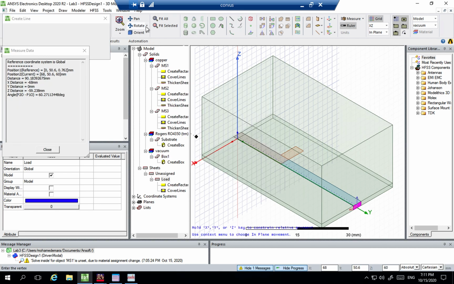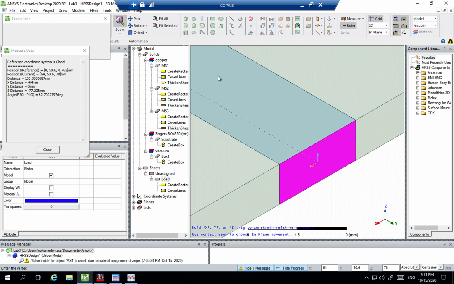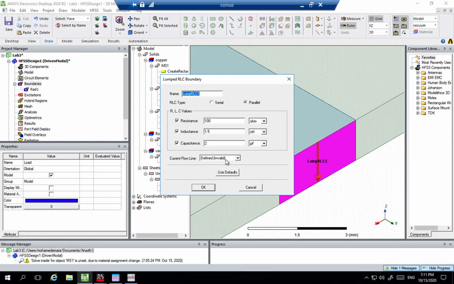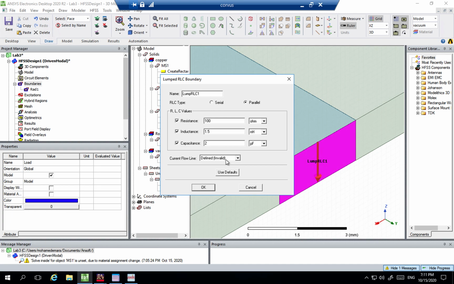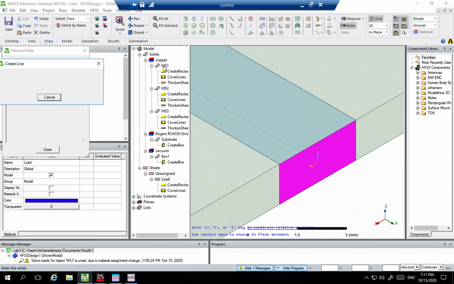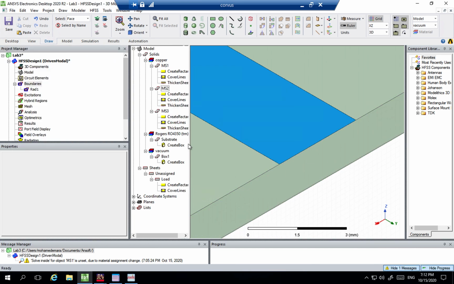So you can zoom in here. So if you just select, say from here to the bottom. Okay, it says it's invalid. Let's see, the endpoints must lie on the boundary face. Okay, so it seems like we started somewhere not on the boundary face. So what I'm going to do is, before I say new line, I'm just going to hide a number of things. I'm going to hide this line. Okay. All right, let's cancel that.